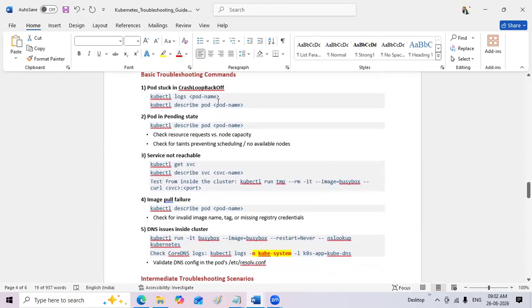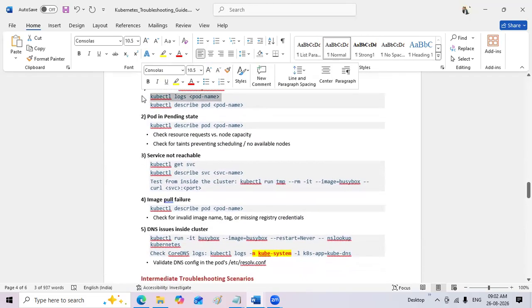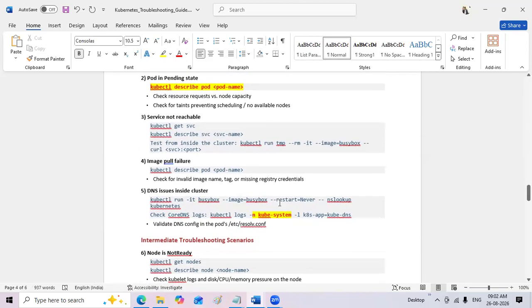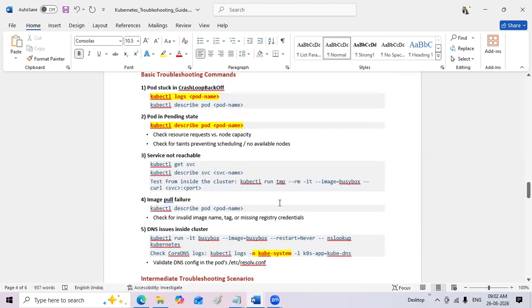Okay, this is one category. kubectl logs pod name. kubectl describe pod name. If you want to get a pod, service, deployment, whatever it is, it's just kubectl get. If you want to check the logs, what is happening based on the timestamp, kubectl logs pod name.